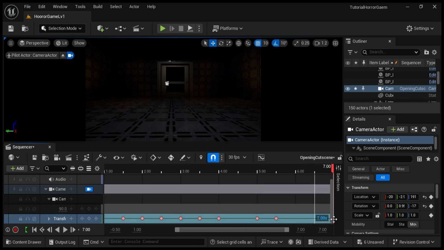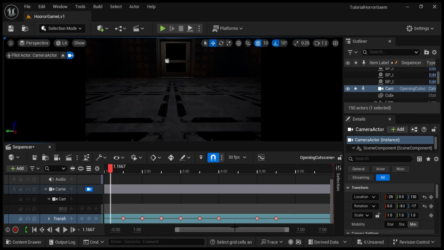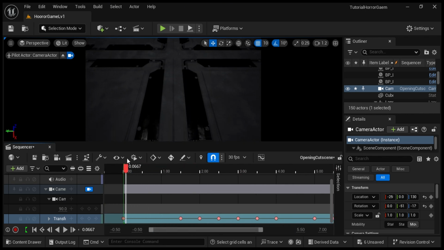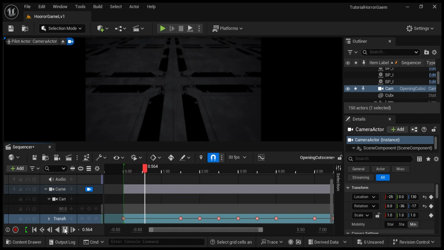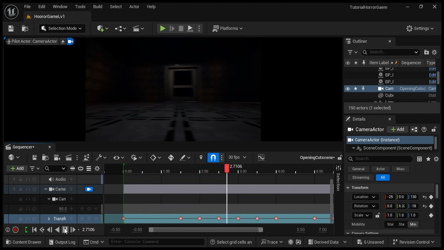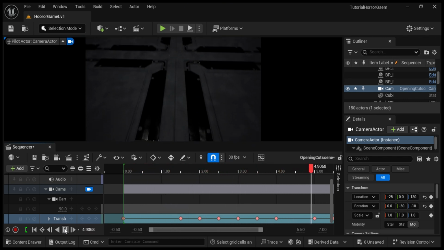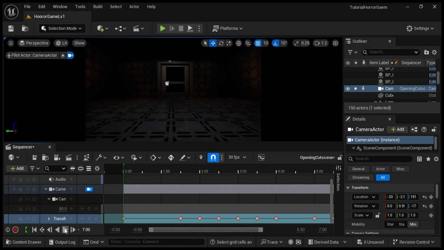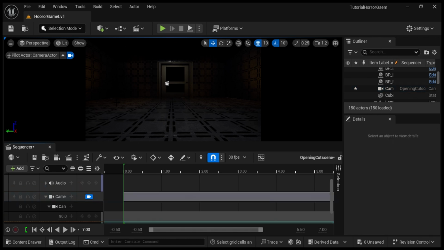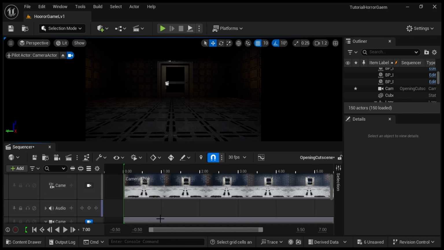Actually, I want to make the rise a little slower. So yeah. Good.